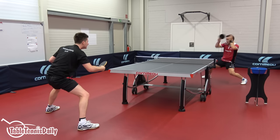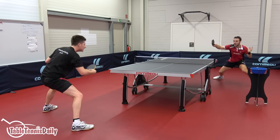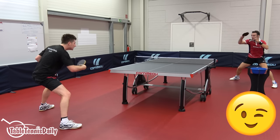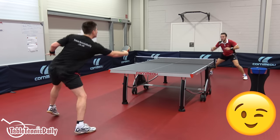Here I am blocking Simon anywhere on the table. He told me to make it very difficult for him. Obviously it's because he realised that I'm a world-class player and wanted to take this opportunity to get some training in with me.